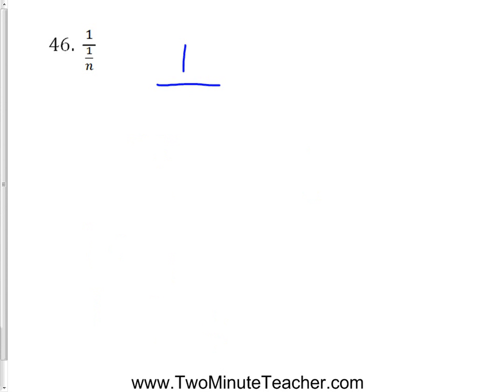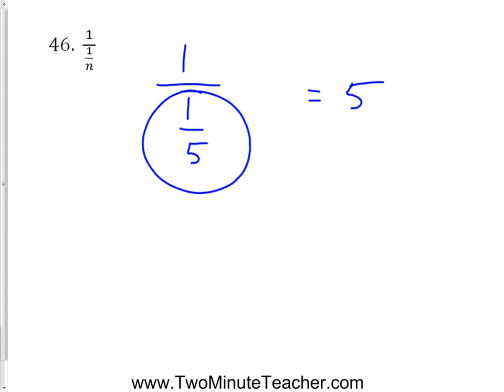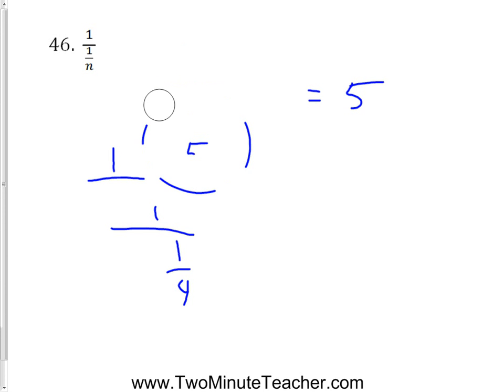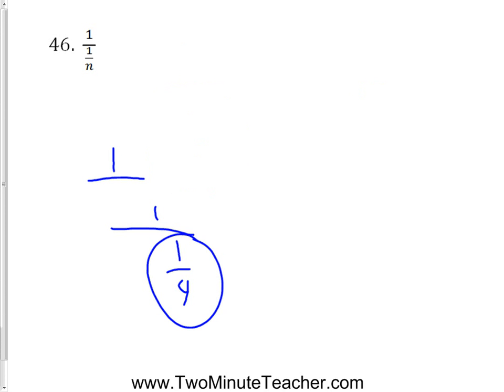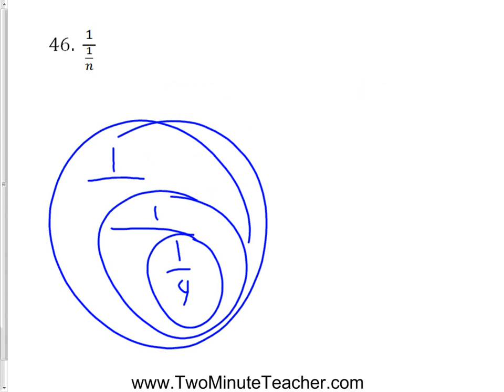Okay, so if this had been 1 over 5, then just look at what's down here, 1/5. Now 1 over that means flip it over. There's 5. Or what if it, even more complicated, had been 1/4, and I did 1 over that, and then I did 1 over that. 1 over 1/4. Well, you start by looking down at the bottom and seeing what that is, and saying, all right, if this is 1/4, as soon as I did 1 over 1/4, that's the same as 4. And as soon as I do 1 over that, it's 1 over 4. So my answer would be 1/4 on that one.